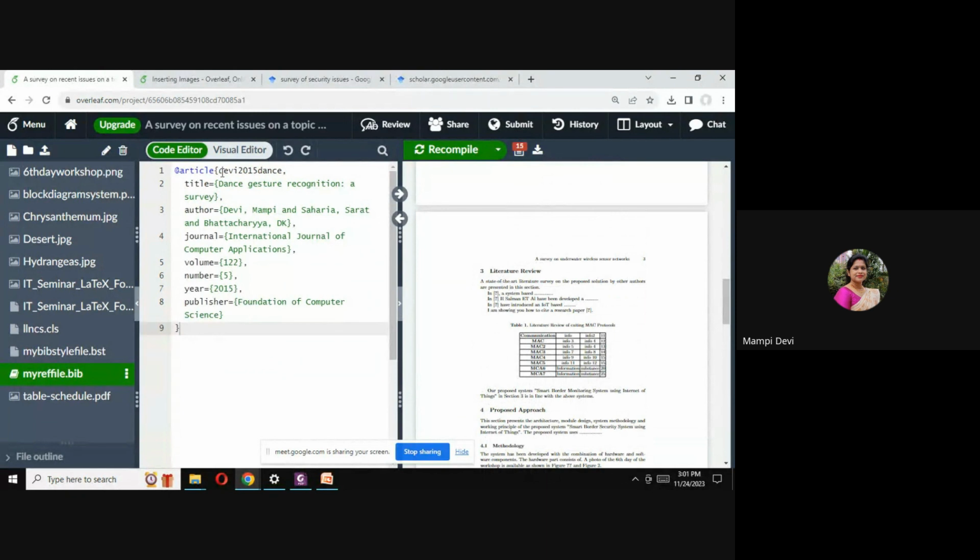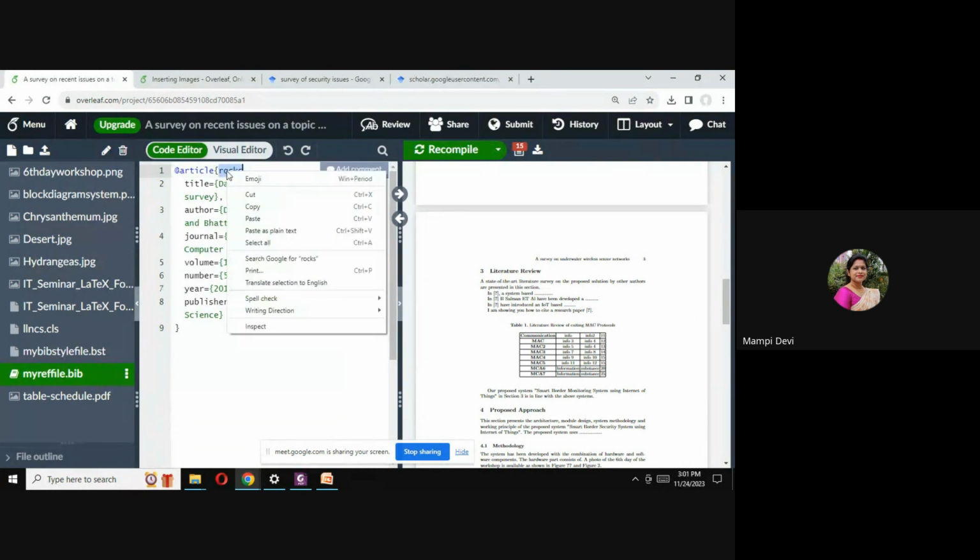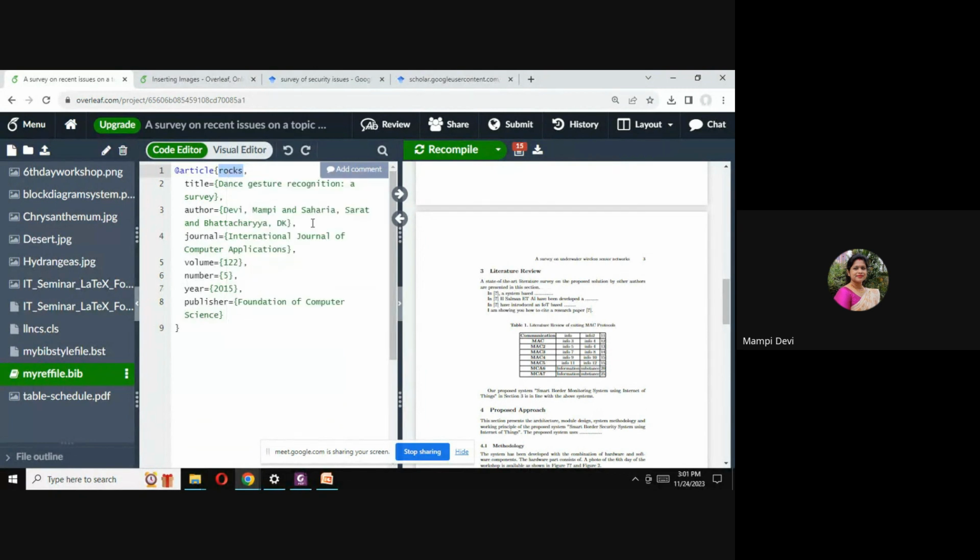Not an issue. Now you want to refer to these things. How can you refer to this bib item? You just copy this name. You can also change this name as you want. Suppose rocks. Okay. Only this name you can change, and you can cite it in the tex file.